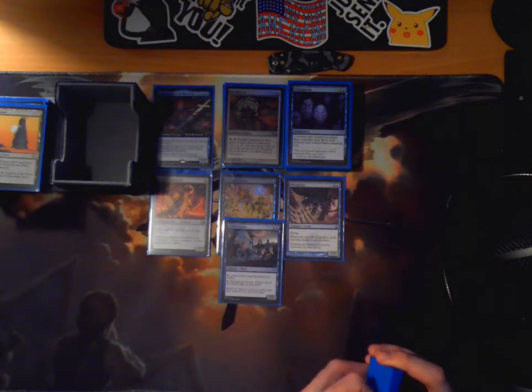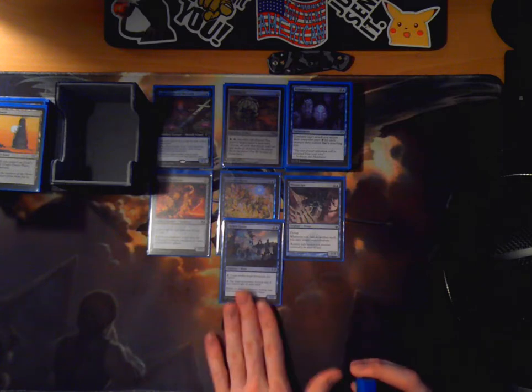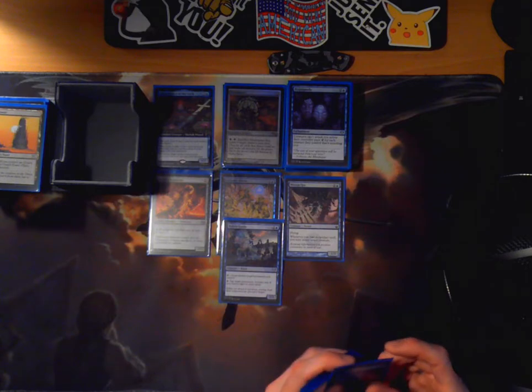You can tap this to untap target permanent you control. You can also tap it to tap target permanent. Activate this ability only if you control 8 or more lands. We're more looking to have this untap our commander. As said before, we want her untapped as many times.